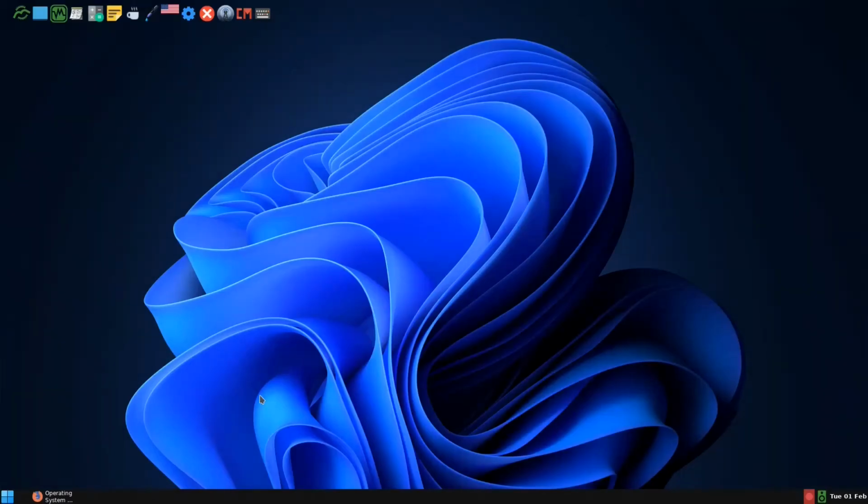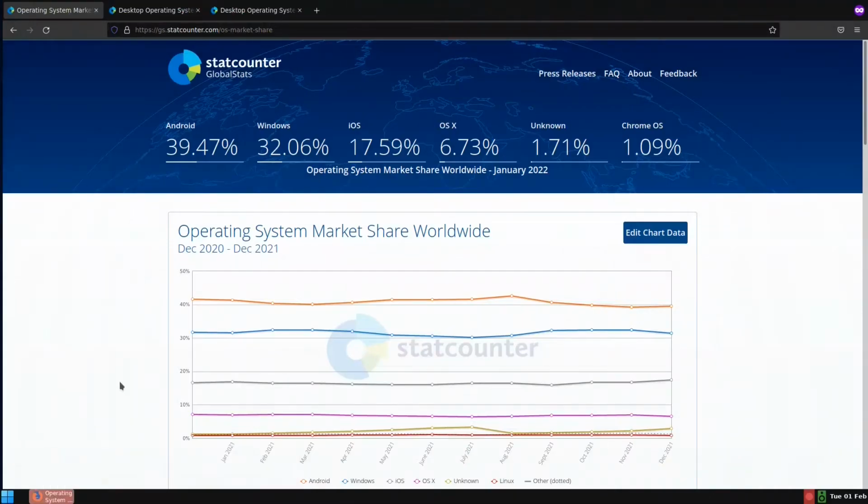Before we start with the installation, I want to pinpoint some things I saw on the internet concerning some statistics. If you look at the first one, it gives the distribution of the operating system by market share. And you can see that Linux is not available here. We have Chrome OS, which is a special type of Linux, at 1.09%, and Linux is not apparent in this market share.